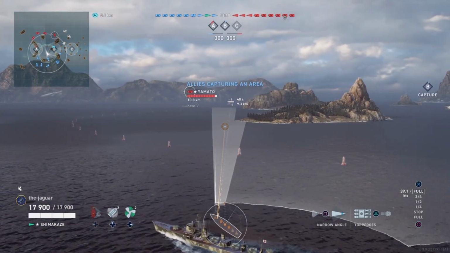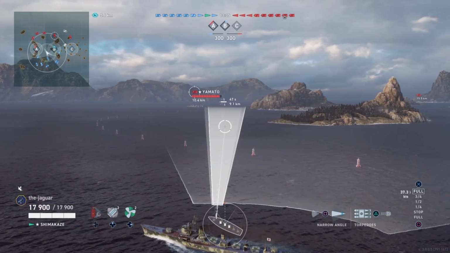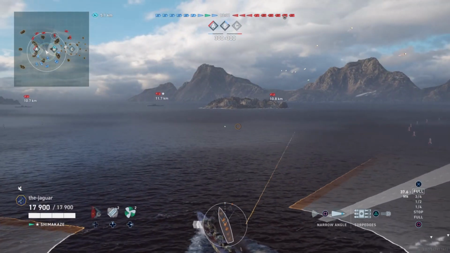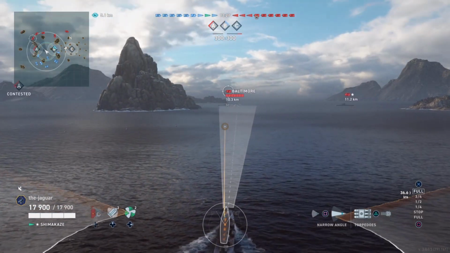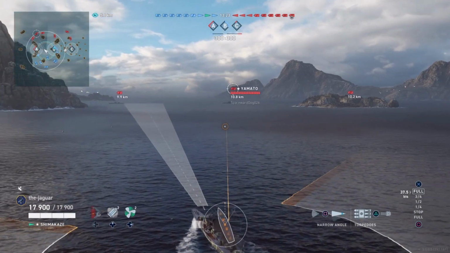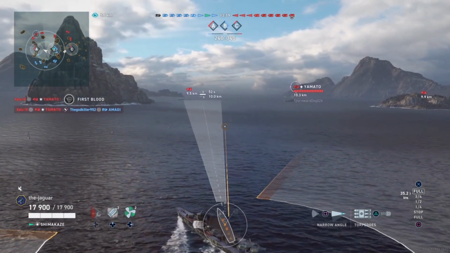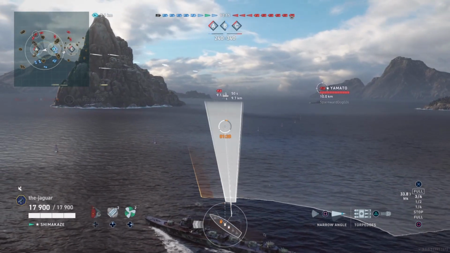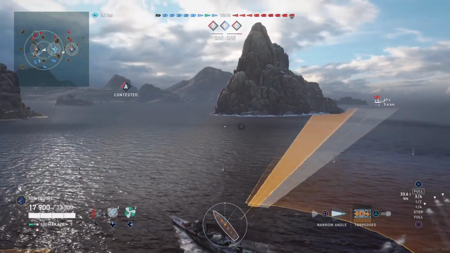You can see this Yamato is easily within range. Speed seems kind of stable, so I'm gonna take a shot at him. And over here there's a Baltimore just kind of sitting there along with this Yamato, and you can see the intercept point for both the Yamato and the Baltimore are kind of at the same point. So I'm going to take a shot right there, and you never know, I might get lucky and get a hit on both of them.